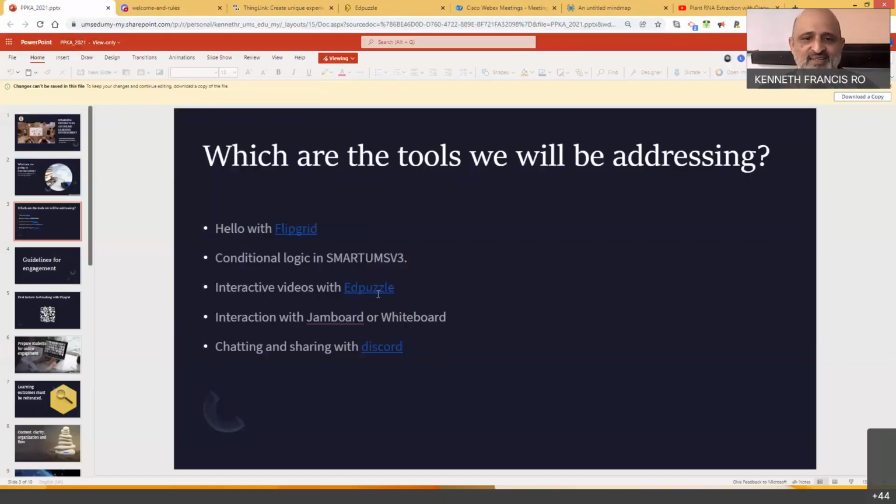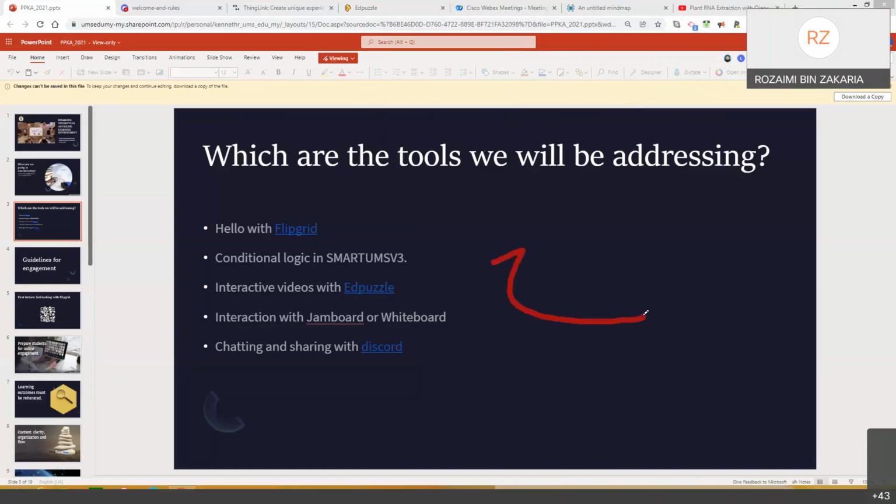So that's Edpuzzle. Now, the most popular one which we all use is Jamboard. Okay, so let's do a Jamboard now. So I just show you. Do you all use Jamboard or whiteboard? Okay, so you can invite people to. Does anybody use Jamboard? Okay. No, Doctor, you don't use Jamboard. Do you use whiteboard? No. So for example, you want to annotate, your student wants to annotate your screen. How do they annotate? You can't do that. So we actually use whiteboard.